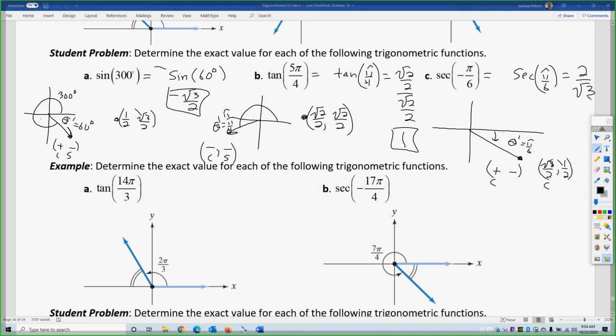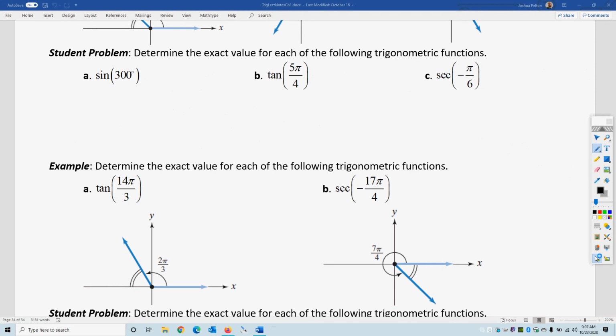So again, let's go back. There's two ways to evaluate. I know this is positive. One, I know it's positive because it's in this quadrant, right? And this is the positive quadrant for cosine. The second way I know is secant is an even function. I can just get rid of the negative, basically, because it's an even function. So there's two ways to know. Okay, let's try the problems that are more than 360 degrees.